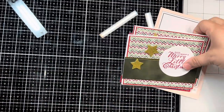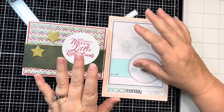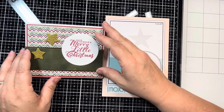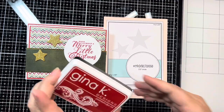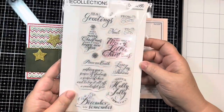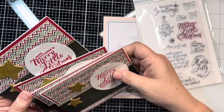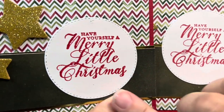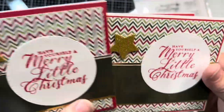Let's start with this one. This sketch is Mojo Sketch 550 and I modified it — I just flipped it over, so as you can see it's pretty well close to the same. I used for my ink the Gina K Designs Cherry Red ink. The stamp I used was this Recollections 529-289. I like the stamps in here, but when I tried my first one with Real Red from Stampin' Up, I just did not get as clear a stamping out of it. I had to use my marker to try and even out some of the lines. Even though they're both dye inks, I do like the Gina K one better.